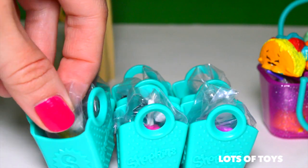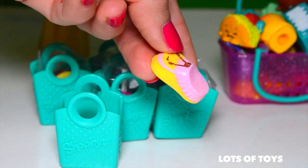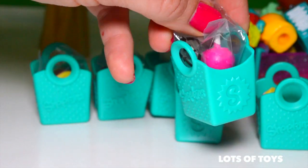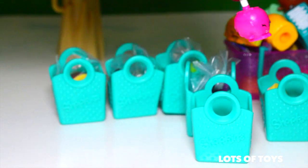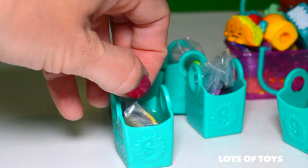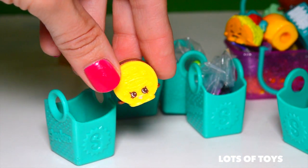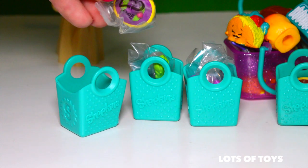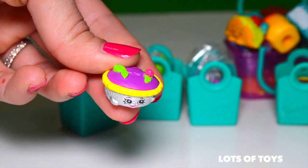Are you ready for this? Here's the first one — it's Molly Mocassin, and she's a house shoe from the shoe department. Next up is a sweet treat — it's Candy Apple, she's a cutie. And our next surprise — who is this? Creamy Cookie! Look at this yummy treat. We have three left. Let's see what we get. Here's the next one — another sweet treat, this is actually from the bakery section. It's Queen of Tarts.